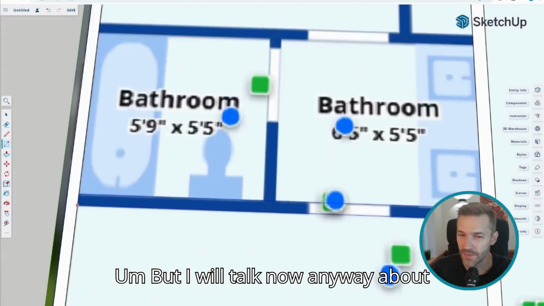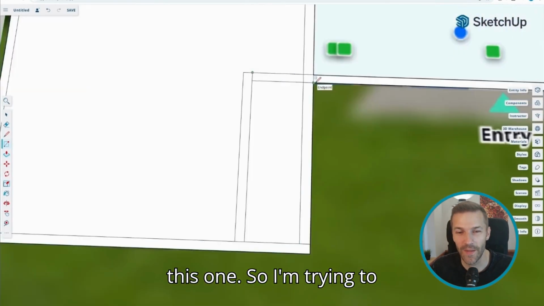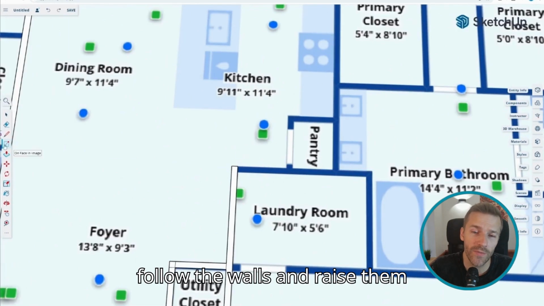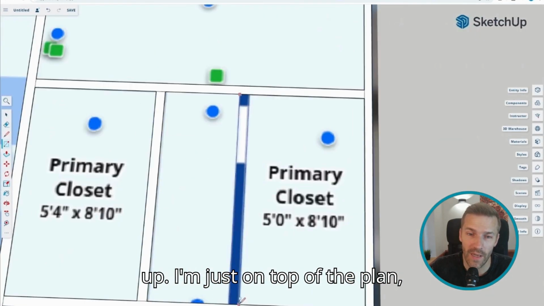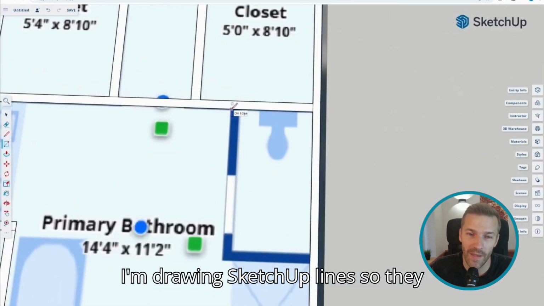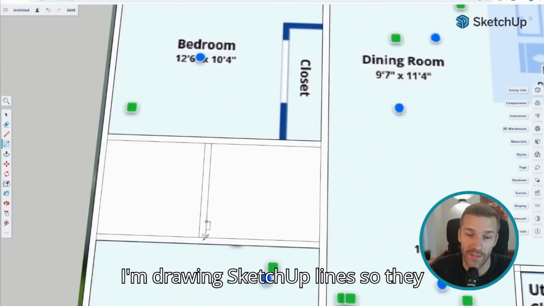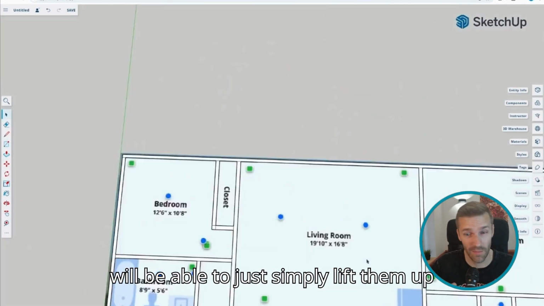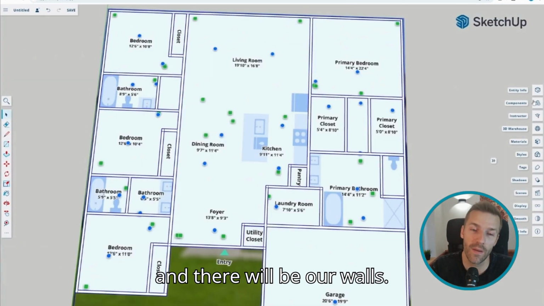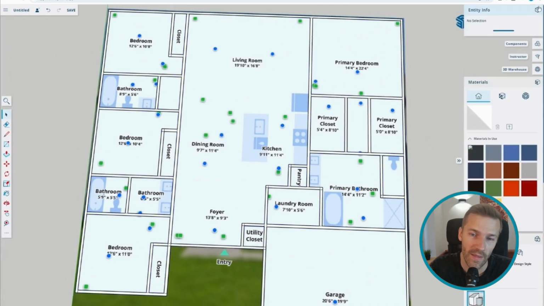I'm trying to follow the walls and raise them up. I'm just on top of the plan, drawing SketchUp lines so they convert into surfaces, and later I will be able to simply lift them up, and there will be our walls.